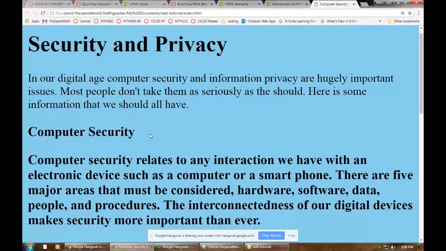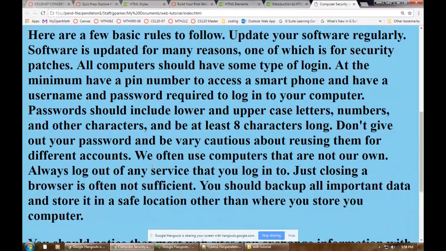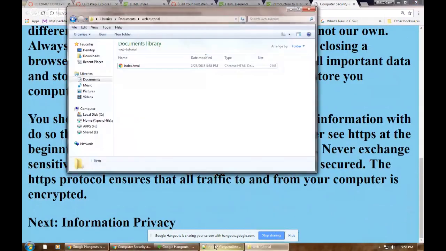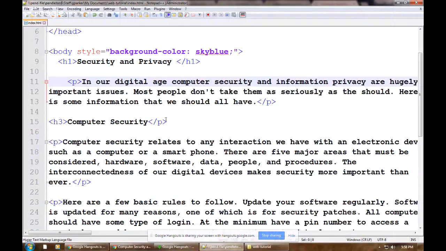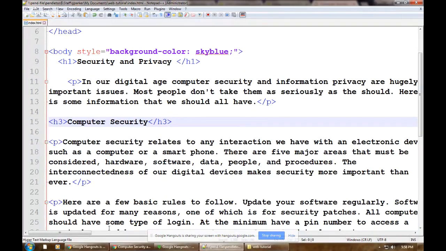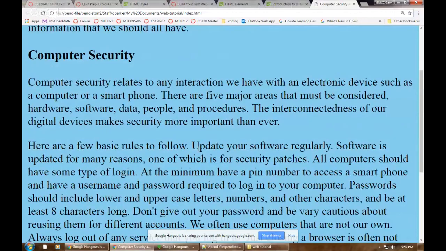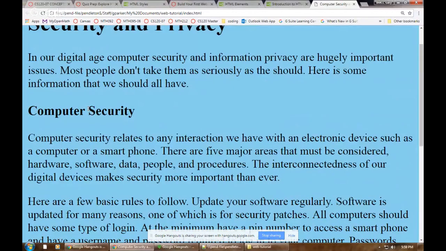Since I never told it to close the heading 3, it's making everything a big bad bold heading 3, which is not what I wanted. The problem is that should be not a closed P, but a closed H3. So starting and ending these in the right spot is critical to making the page look right. There we go. The H3 ended in the right spot.